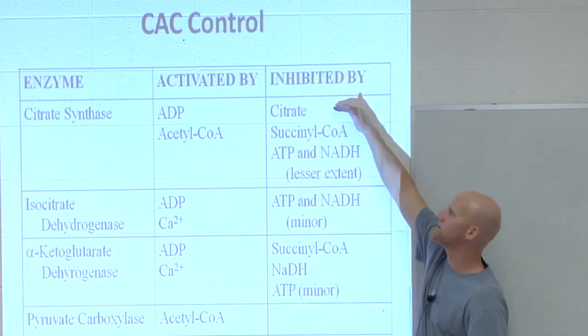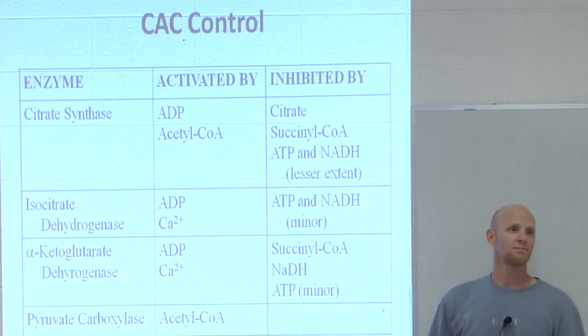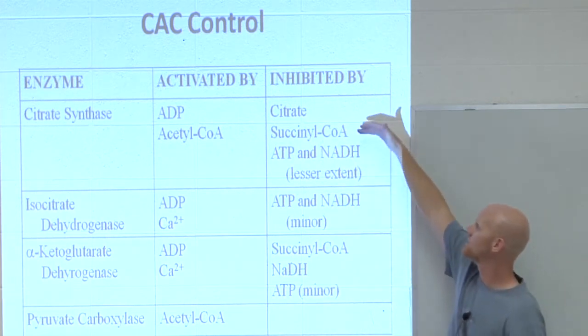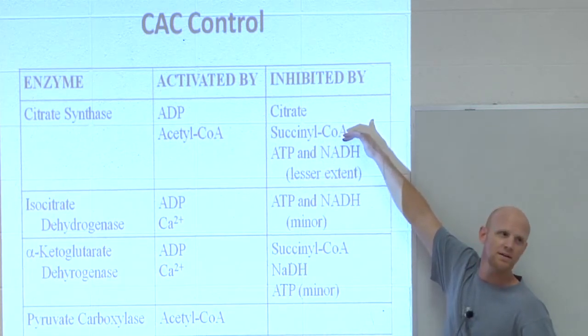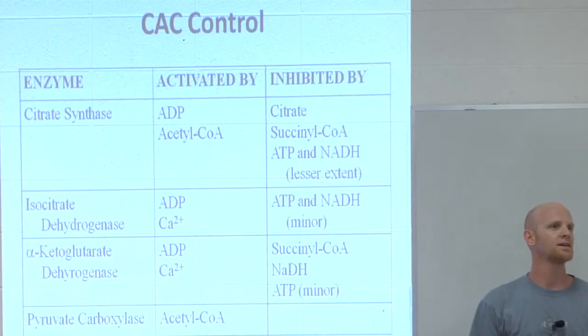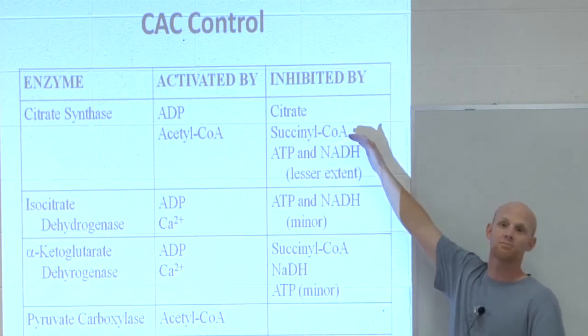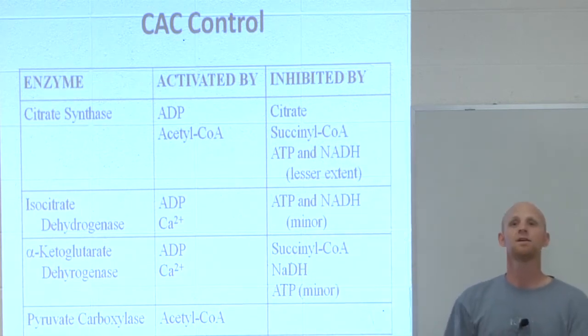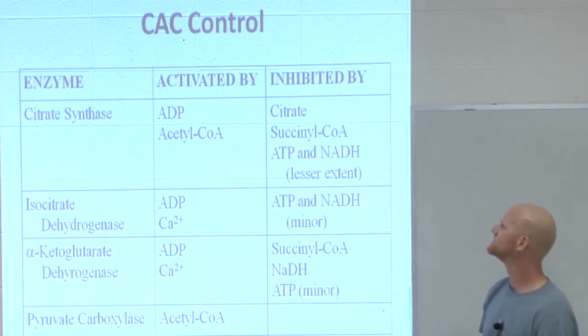It's inhibited by citrate. Does that make sense? Because that's the product. That's product inhibition. In fact, succinyl-CoA isn't the product of that reaction, but it's a little further down the chain. So it's not, wow, didn't see that coming, kind of a thing. I might not have predicted it, but it does make sense. It's further down the chain. It's not the immediate product, but it's kind of like product inhibition.